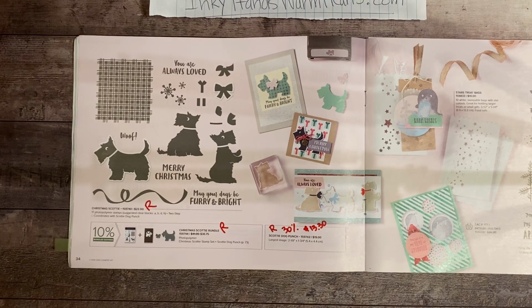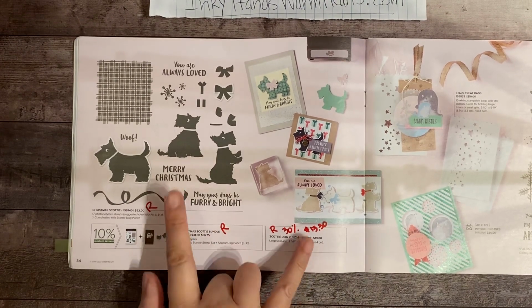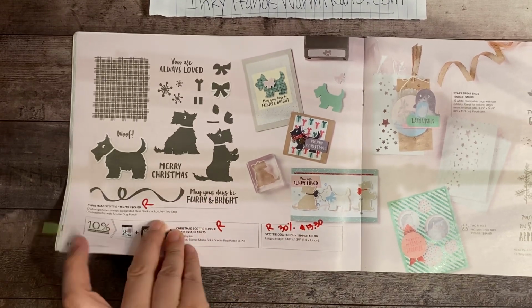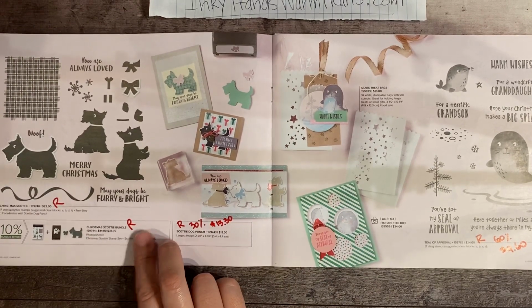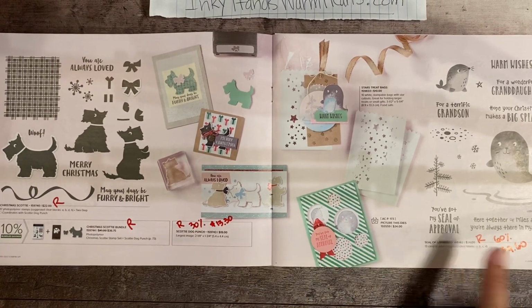The bundle is going to be retiring, but the Scotty Punch is 30% off for $13.30. So it would be $35.30. So you'll save a little bit by purchasing this as two separate items instead of as a bundle. So the Scotty Punch is 30% off. I did a whole week of this, so go check out my videos. I had some really cute videos with this cute Scotty set.